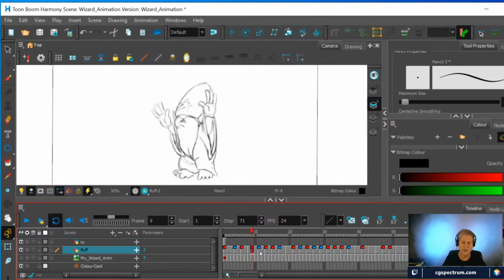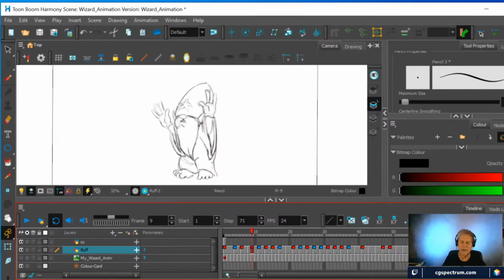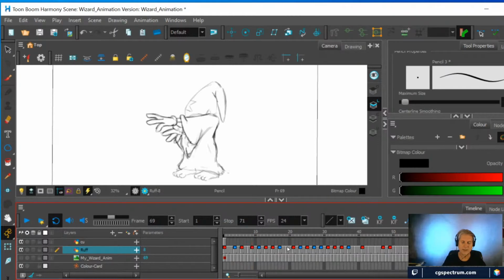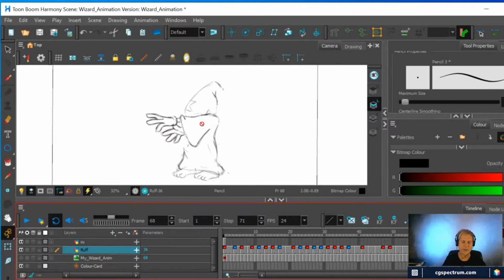So one of the things when you're cleaning up a scene like I'm doing right now is you've got to gauge your time. When I'm not online anymore, I'll actually time myself and figure out how long it's taken me to do each of these drawings, and that will help me figure out how long it'll take me to finish off this scene. So probably what I'll do now is just do the last drawing because it'll make my life easier.